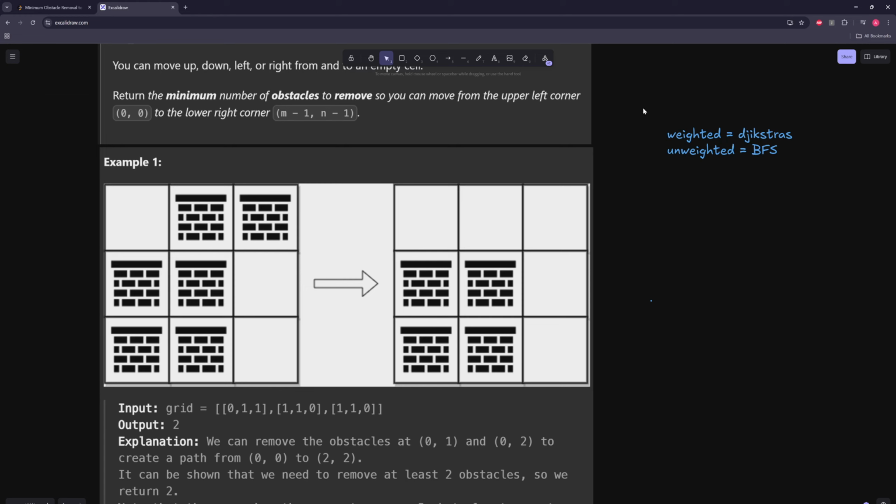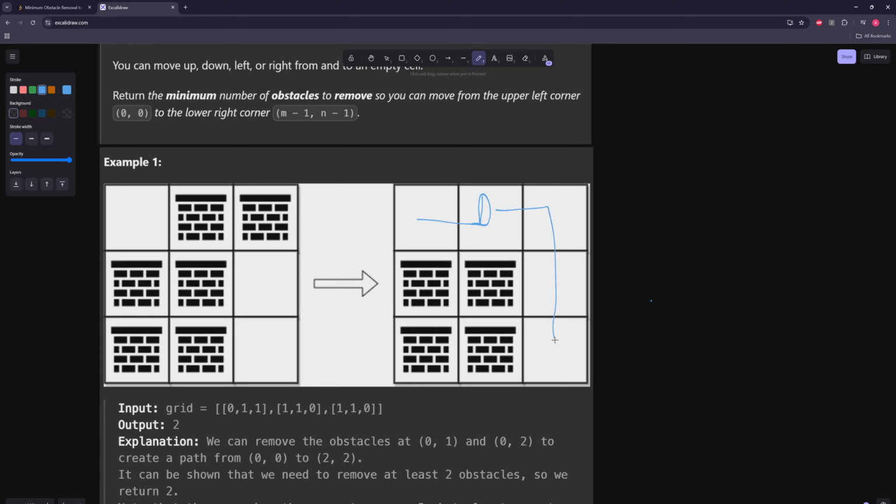Here we have one edge that's 1, and one edge that's 0. So, the distance to go to some square, let's say we go from here to here, has some distance d. As long as from this square we don't go to another brick, we get to take this path. This is the same exact distance.